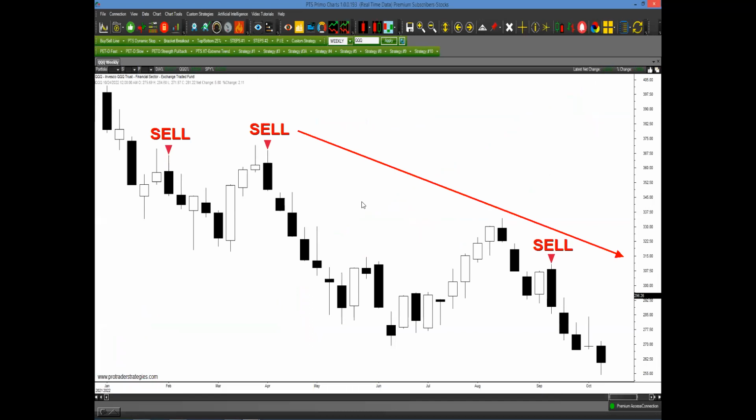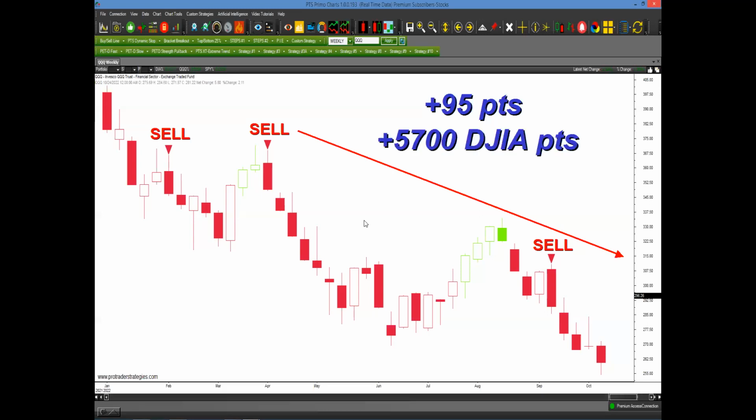Well, we had a number of nice little strategy number 5 sell signals, but before we took them, we wanted to just make sure that they were confirmed by the PET-D. So we apply it, and we see that each and every one of these sell signals was colored red on the bar below. And you could have potentially captured 95 points in the QQQs on a weekly time frame. That transferred over onto nearly 6,000 Dow Jones points. You could have either bypassed by getting out of the market using these as exit signals, or maybe buying some puts or going short the actual stock, the ETF.